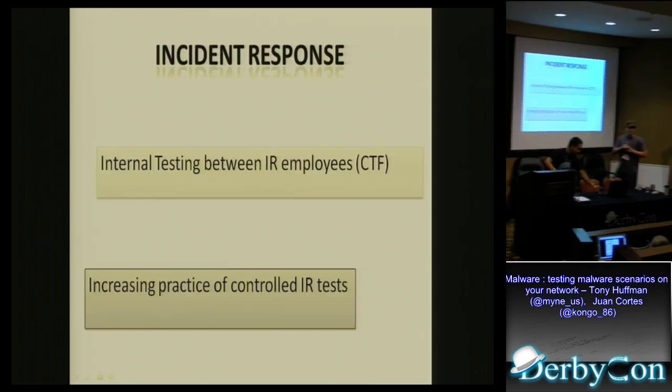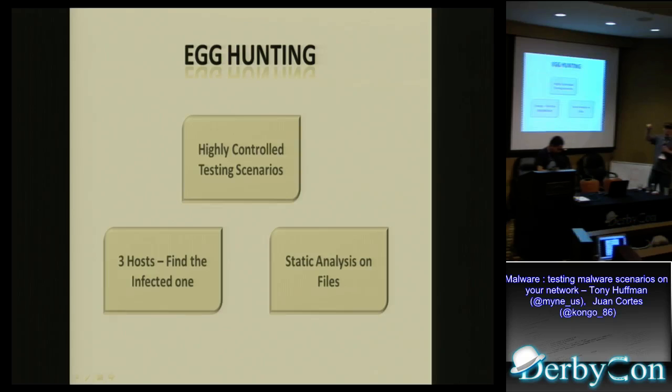So one thing on the egg hunting, remember this is a type of test that we're proposing. What this means partially is get 3 boxes set up inside of your network. Have them look mostly close to the way that you set up boxes. And then have one of them have some form of infection, whether you write it yourself or you take something from malware.lu or Contagio or whatever website you pull it from. Infect those and then have your people try to figure out which one's affected and see how they react to that infection, as far as what they are going to do when they find an infected box.